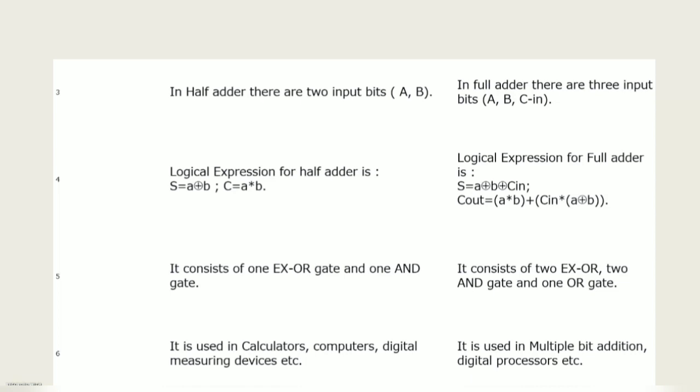So we have seen the expression for sum and carry of the half adder, and also the expression for sum and carry of the full adder. Also we have seen the truth table and the circuit diagram. So this much information is enough if you're preparing from a competitive examination point of view or a semester exam point of view. You should at least study this much from the half adder and full adder area.